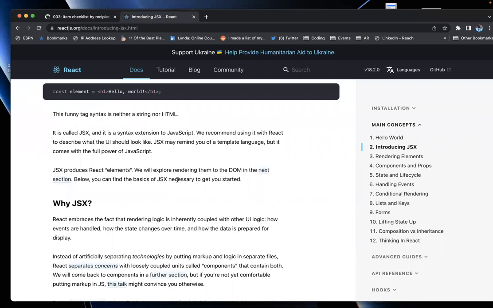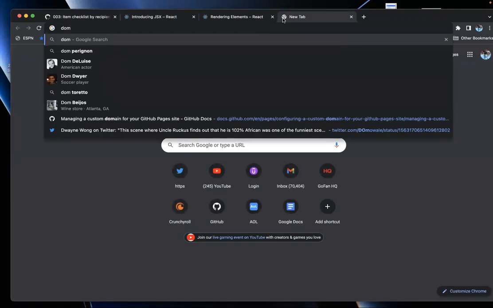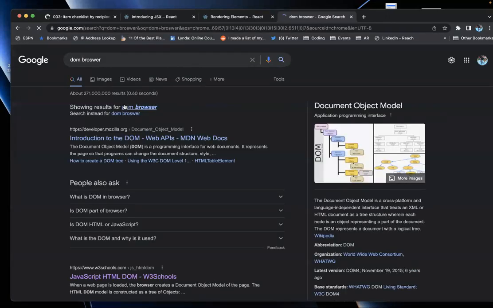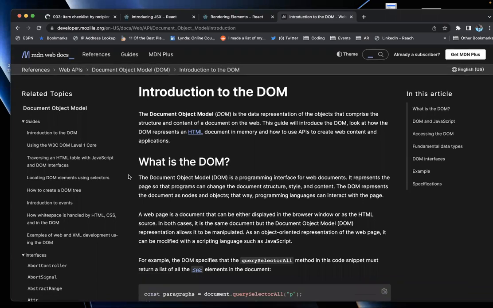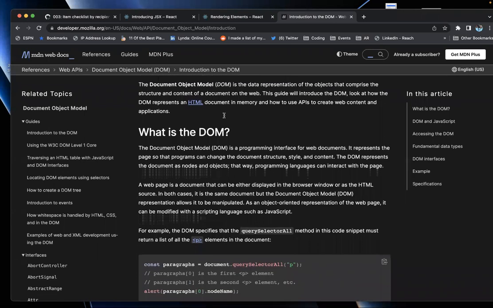So in the past, we talked about the DOM. To understand JSX, we have to talk about the DOM again and what the DOM is. So, a quick reminder of what the DOM is. The DOM is the data representation of the objects that comprise the structure and content of a document on the web page.